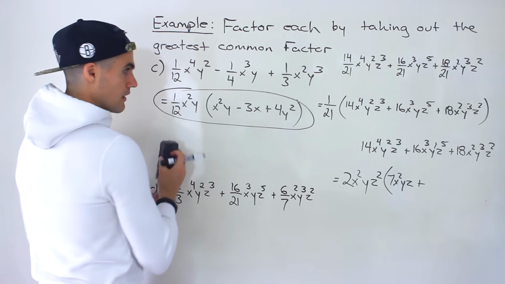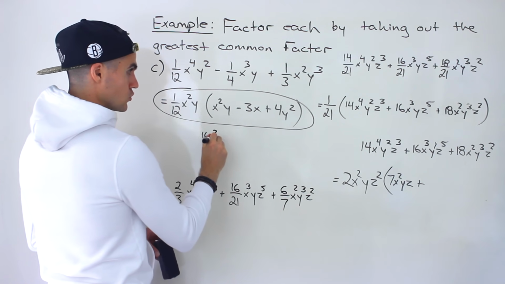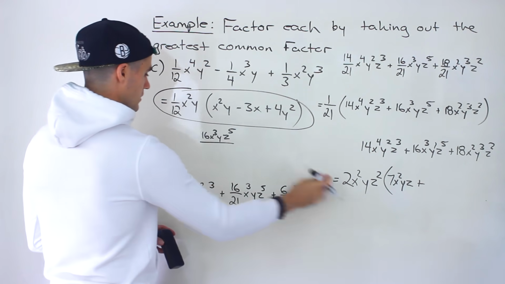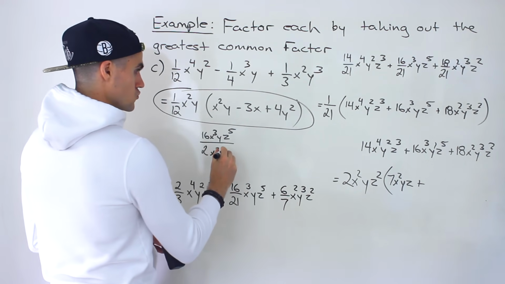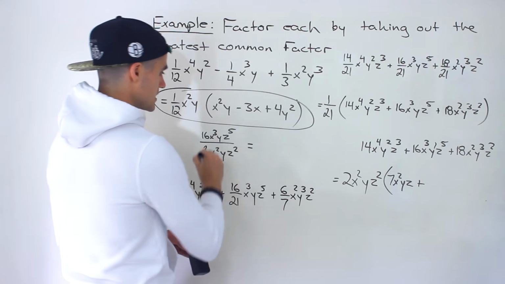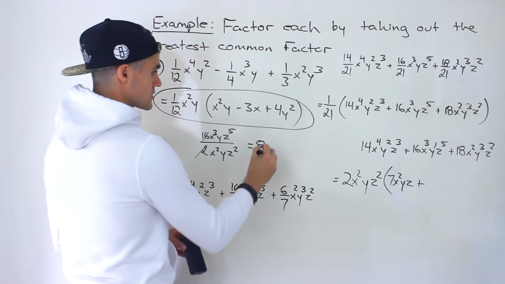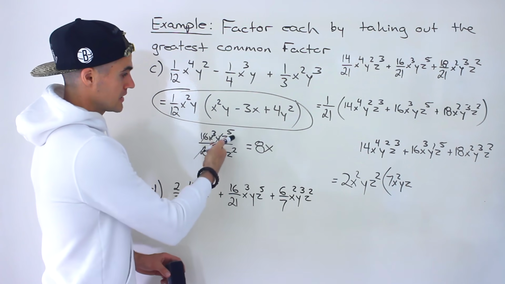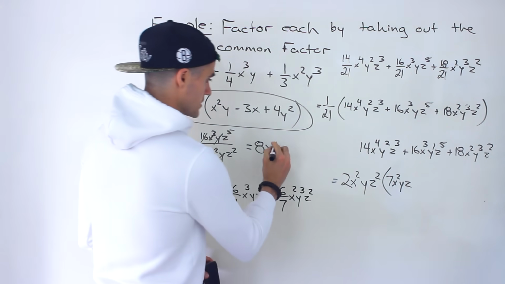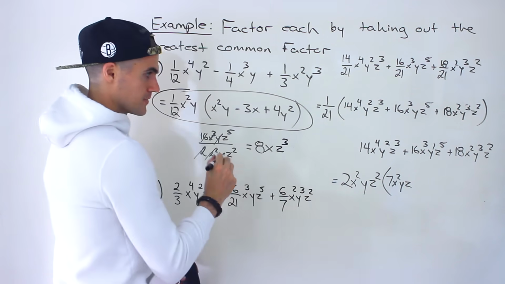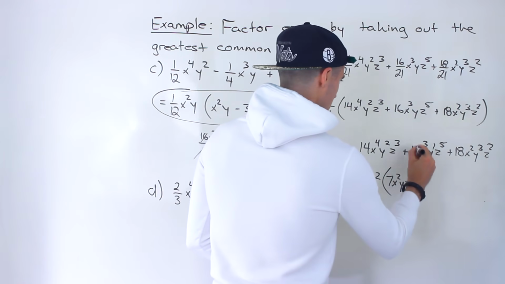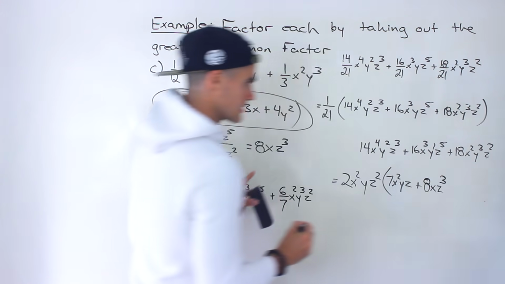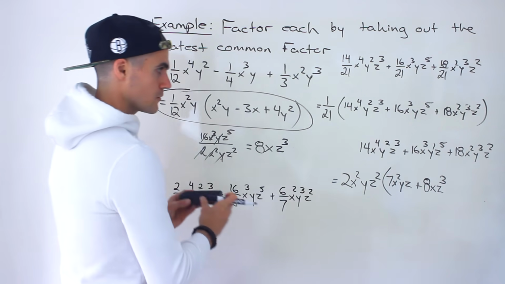Same thing, let's see what we're left with. So we would take that 16x cubed y to the 1, z to the 5, and we're dividing by that greatest common factor we're taking out, 2x squared y z to the 2. 16 divided by 2 is 8. X to the 3 over x to the 2 is x. Y over y, those cancel. Then we have z to the 5 over z to the 2. Subtract the exponents, that gives us z to the 3. So over here we'd have plus 8x z to the 3, right? After we take out that greatest common factor.